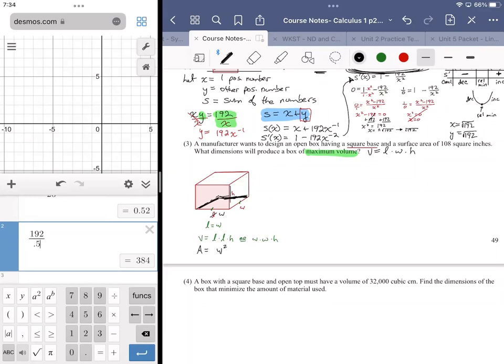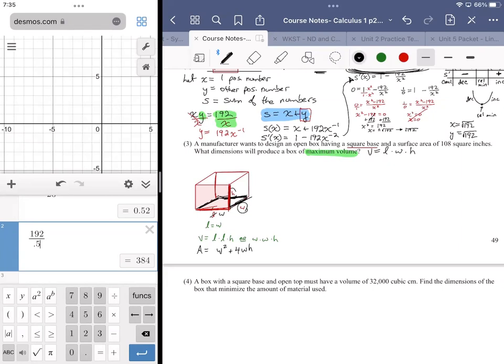Then each side would have a dimension of W and a dimension of H, no matter which side you're dealing with. So W by H, another W by H here and here. If you do the opposite sides, it would be the same. The back side here, this other sidewall. So in the end, you'd actually have 4 of those WHs.